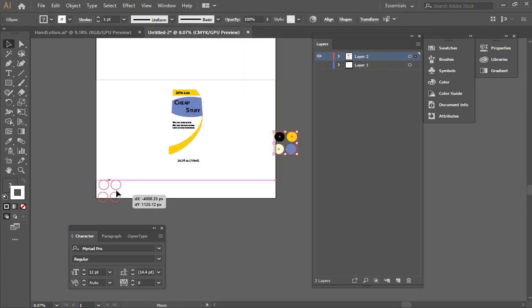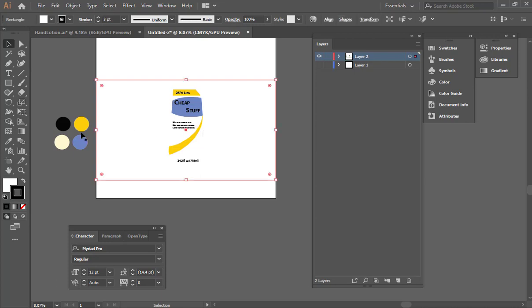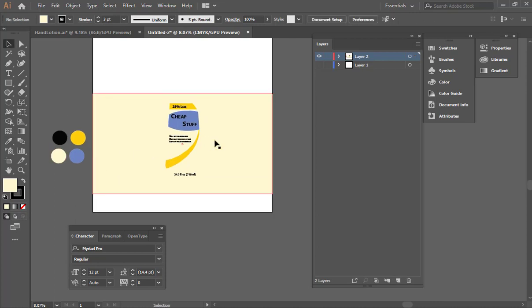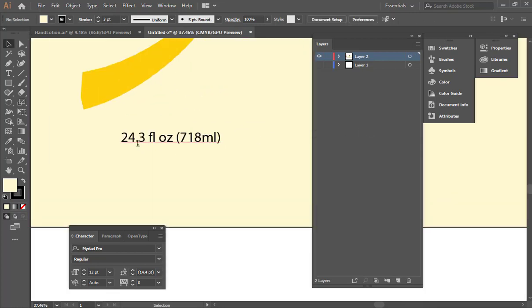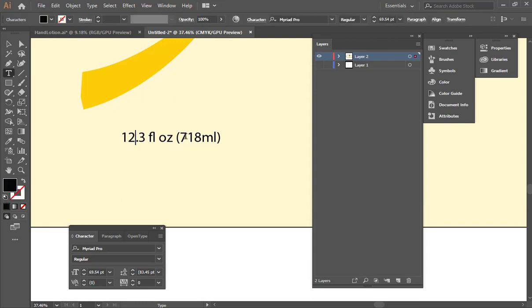There we go. I guess I can just throw these off the sideboard here. I'm going to take this, eyedrop that on it. And then obviously I would change the sizing here, so this is, let's say, 12.2. And this would be 359.